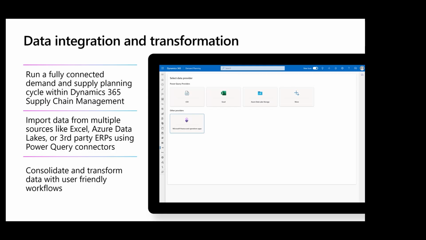Also, I can bring data out of the box. We bring data directly from your historical data and your products from Dynamics supply chain capability. But I can also bring data in from a CSV, from an Excel system, from external systems. Maybe I have a large customer forecast that I want to bring in and merge with my historic data. So a lot of flexibility in being able to bring in that data.